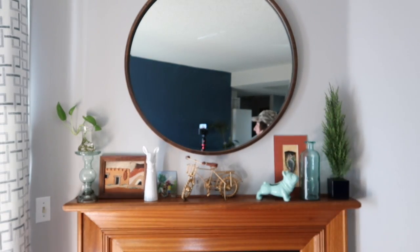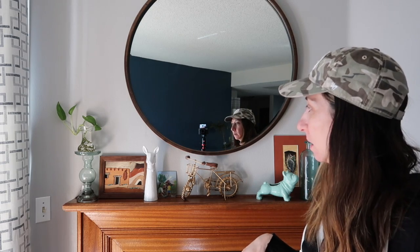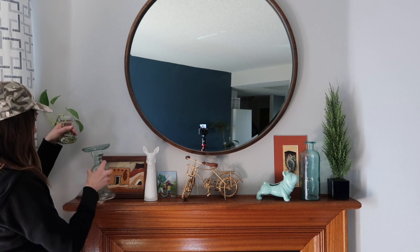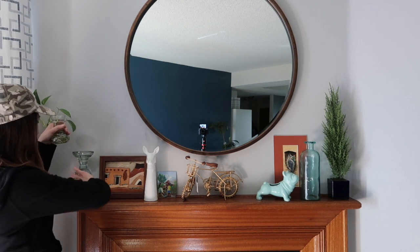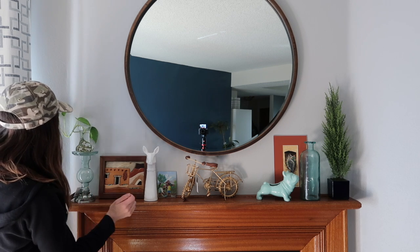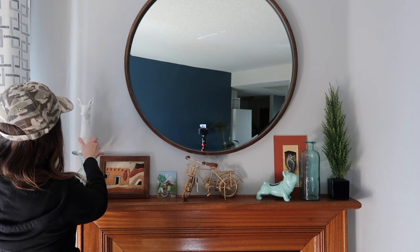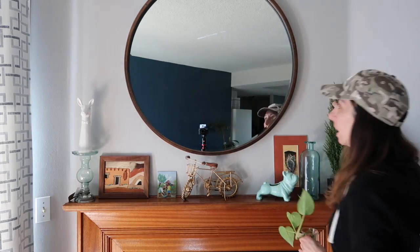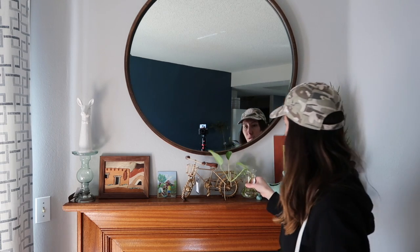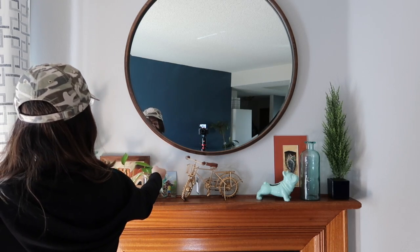I'm kind of liking how this is coming together — I'm happy that my objects are working. I noticed this glass candlestick is a little too wide and hangs off a bit, but I kind of like it turned around and used as a pedestal rather than a candleholder — either for this little vase with some pothos or for Mr. Llama, which matches the height of the tree nicely. That might be a little too busy though. I'm going to keep playing around with the order and decide at the end which combination I like best.